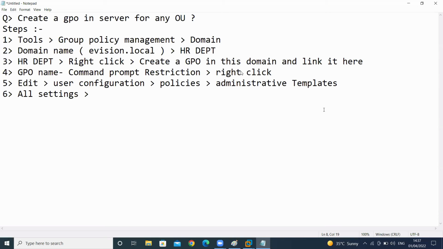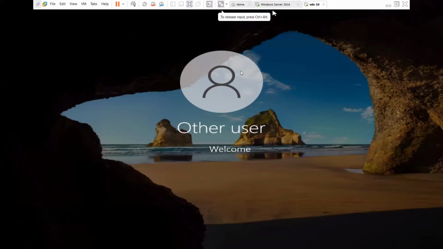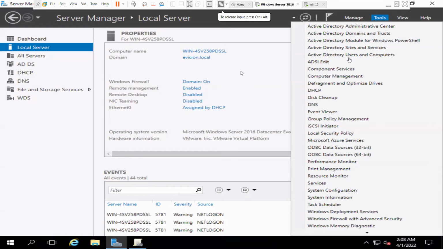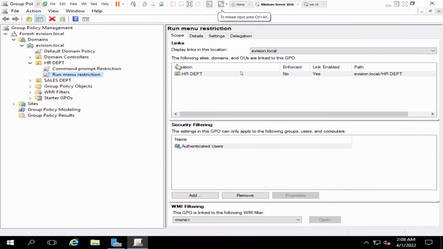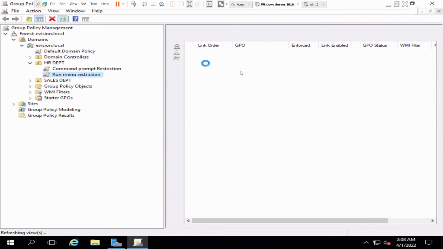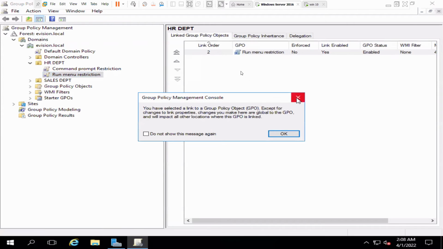Yeah, because on one client machine I've seen that if I apply multiple policies while testing, the policies are working, but they're not going to apply. The policy is enabled on the server, but it's not going to apply on the client side because I have done too many things. In run menu restriction, there is one more setting I enabled. I can test it.